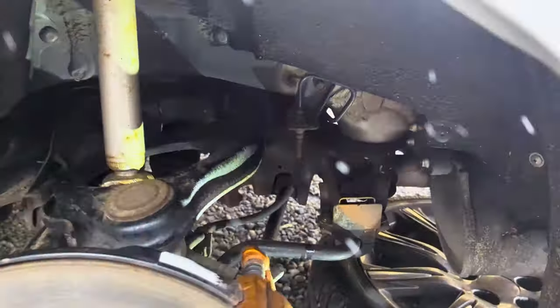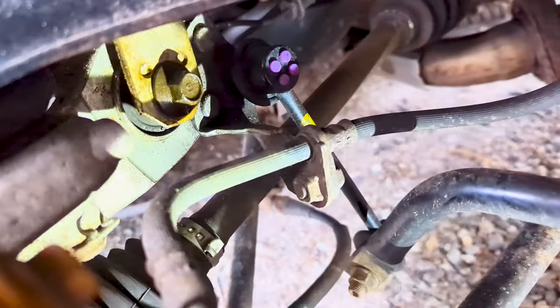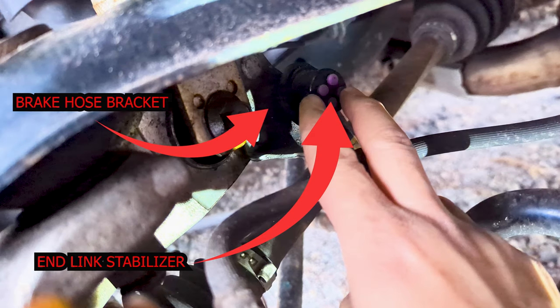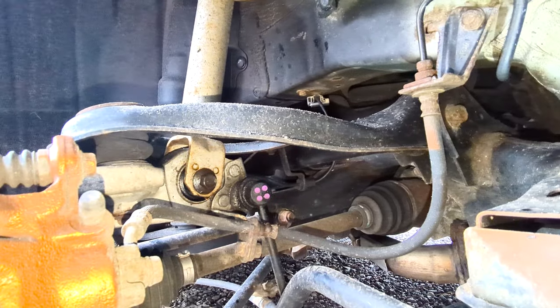And let me emphasize that there are actually two ways of removing the old strut. One is to remove the brake hose bracket mounting nuts. Is it easy? Not really, because there's an end link stabilizer connected with that brake hose bracket. That's why it is a pain to take off.